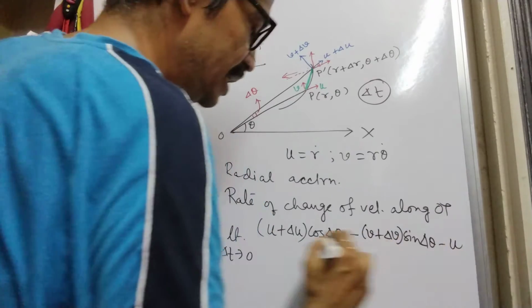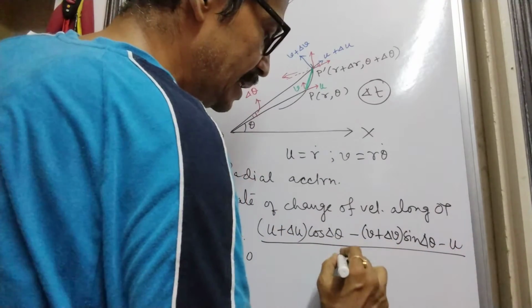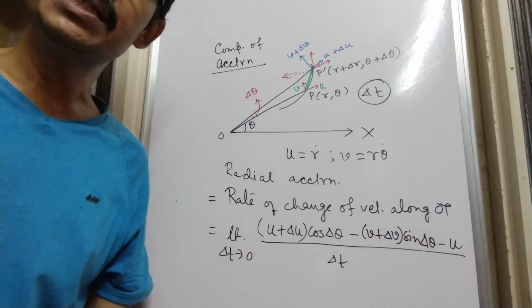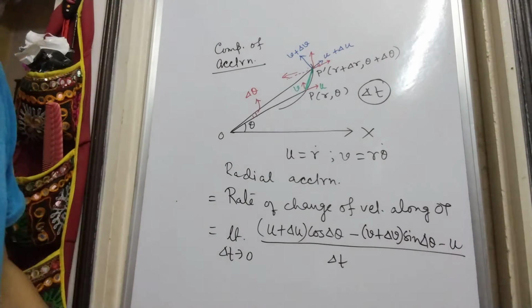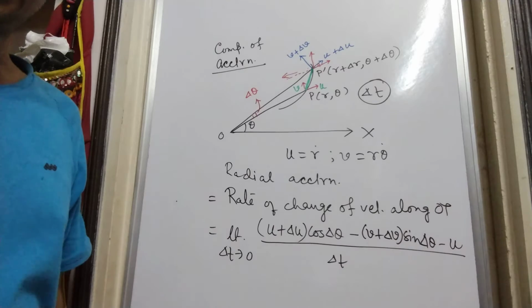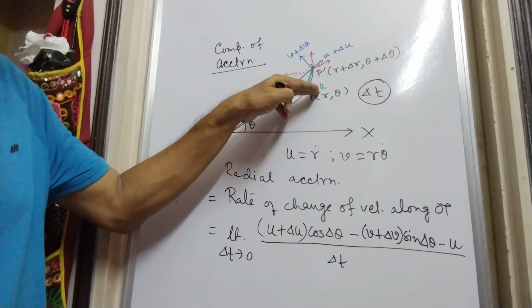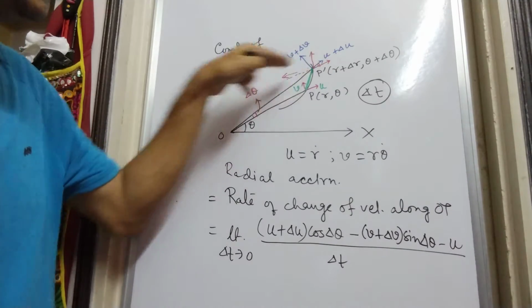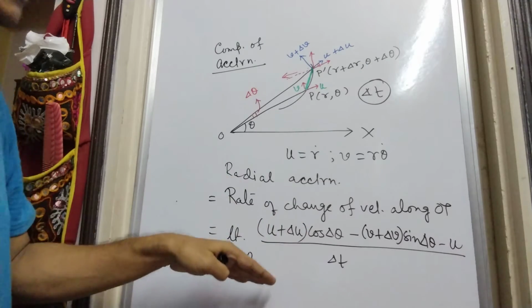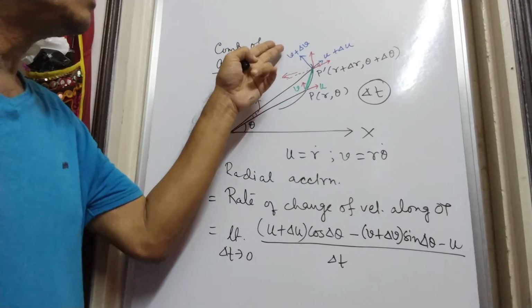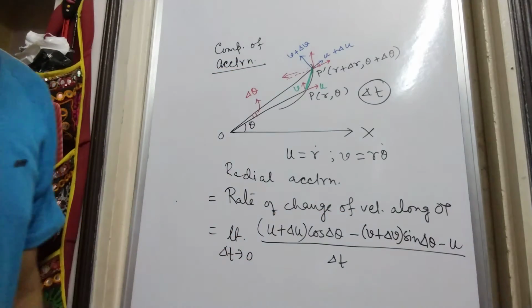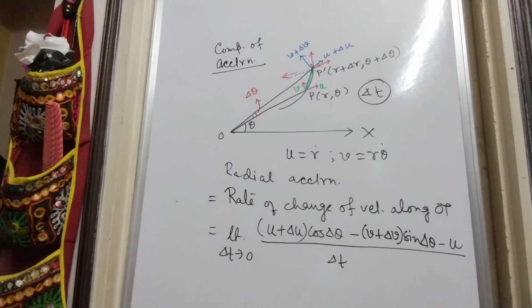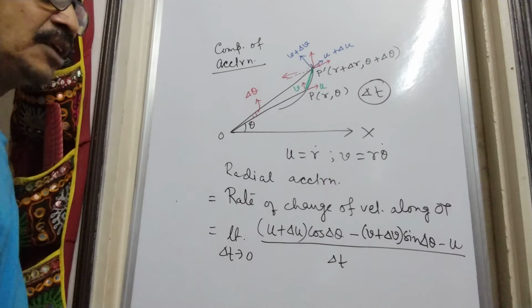So this will be the rate of change of velocity along the radius OP. I repeat, just try to match with this figure minutely. We just wanted to find the rate of change of velocity along OP. Now what is the velocity along OP? It is u initially. Now it is u plus delta u, but it is along OP prime. So what is the component along OP? u plus delta u cos delta theta. Not only that, but also the reverse component of v plus delta v, which will be minus v plus delta v sin delta theta. Actually minus v plus delta v cos of 90 minus delta theta, which turns out to be this. And original velocity was u.